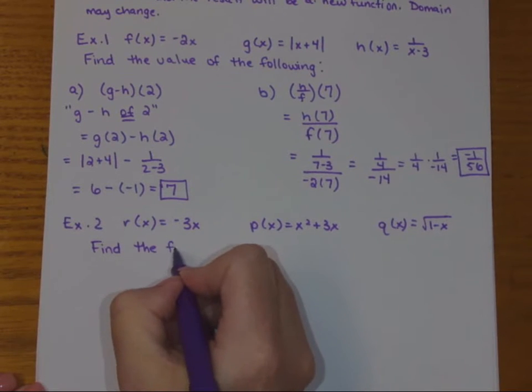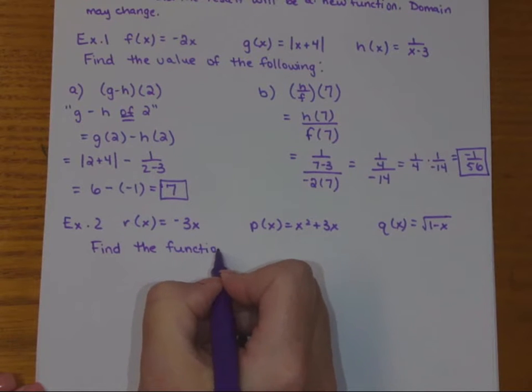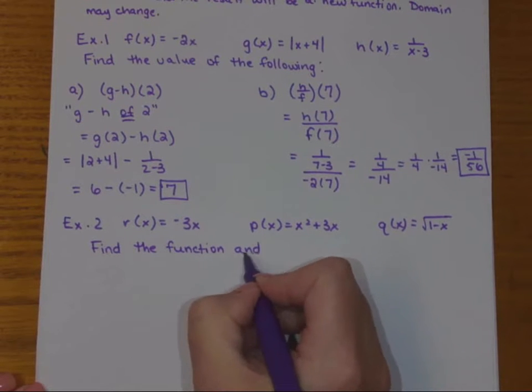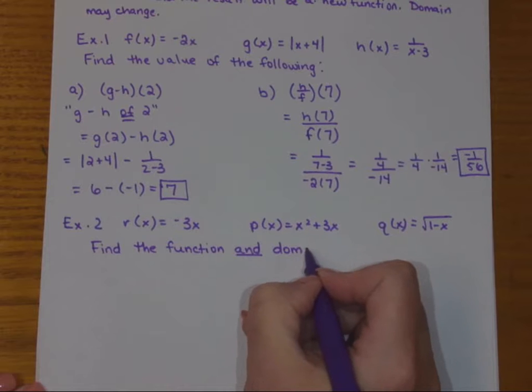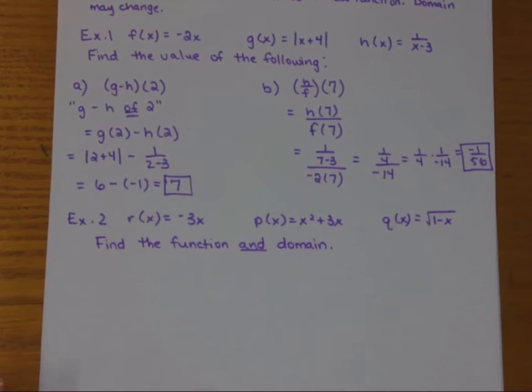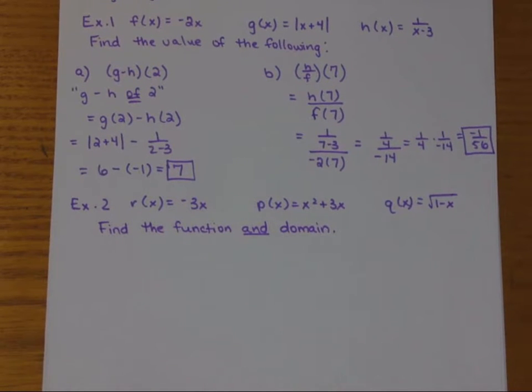All right, so I want you to find the following function and I want you to tell what the domain would be. Remember, domain is what is x allowed to be, okay? And so remember, we have two rules we don't want to break with domain. We don't want 0 in the denominator right now, and we don't want negative numbers under the square root.